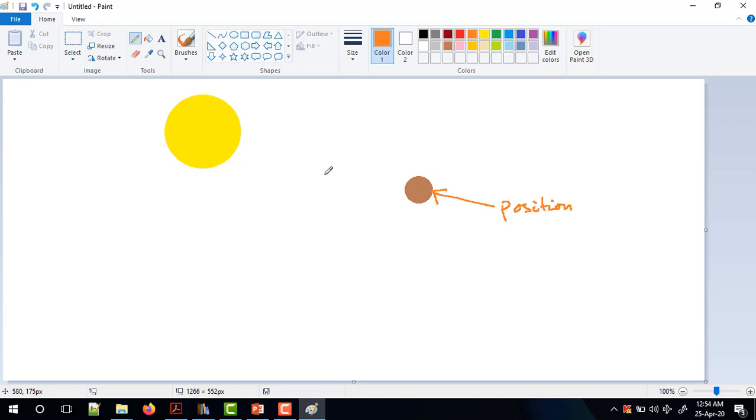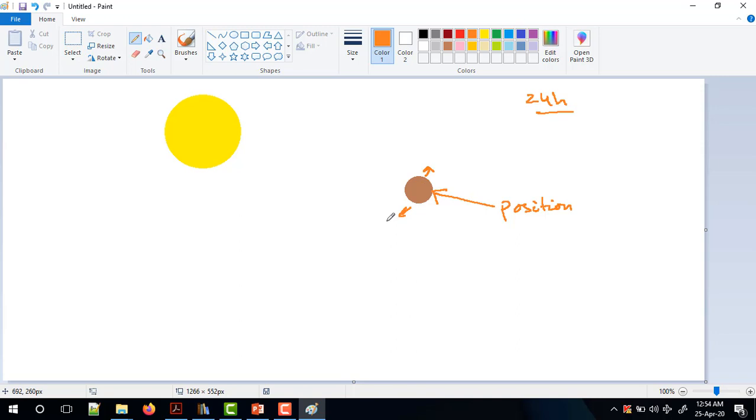If you monitor the position of Earth in a 24-hour interval, there will definitely be a measurable change in the position or the velocity. It might go in this direction or maybe in this direction.